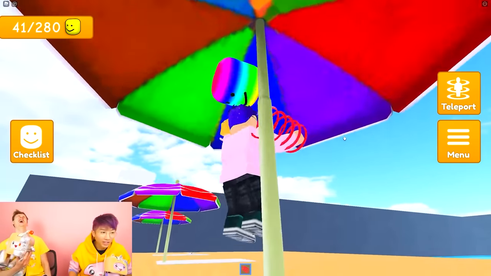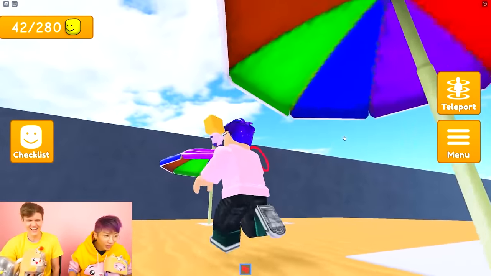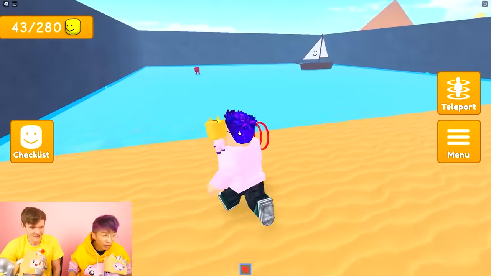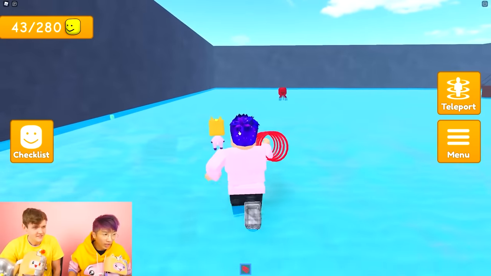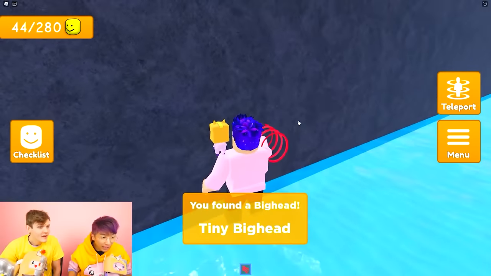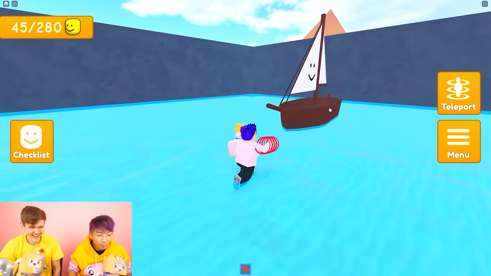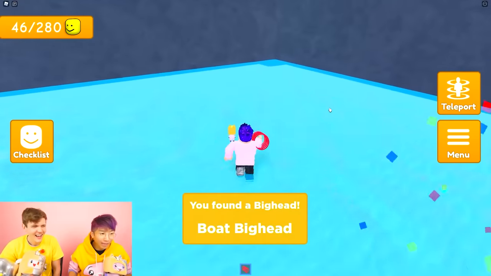Hero. So funny. I got a rainbow big head. Yeah. All right, nice. I got this one right here. Oh, it was just the towel? Oh, the towel, yeah, towel big head. Nice. Okay, a squid big head and a little mini big head. Aw, tiny. Okay, tiny big head, squid big head, boat big head, big boat big head.